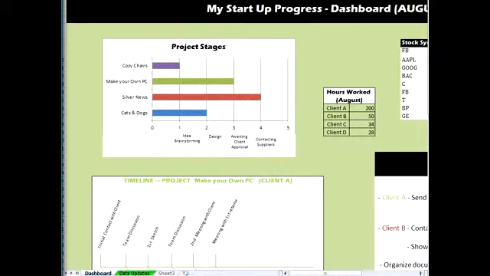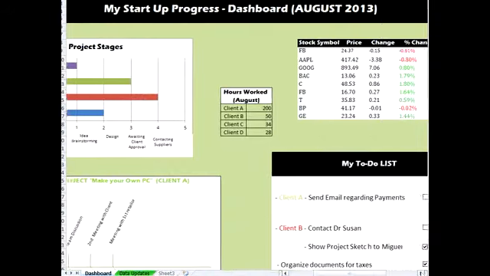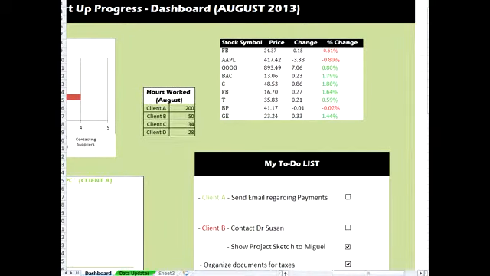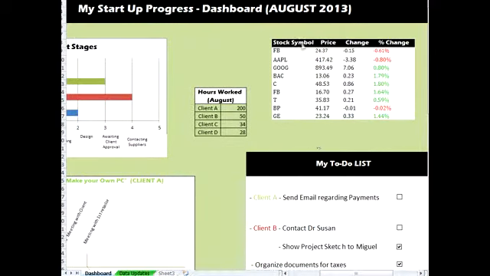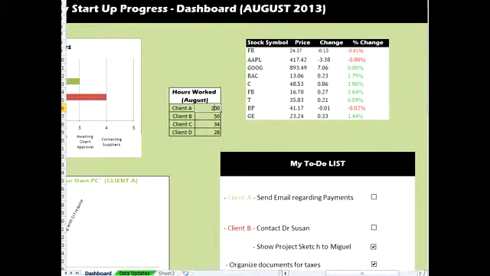Let's continue. The second section in my dashboard I think is really essential for any business owner or entrepreneur. It's a small table where I can easily register the amount of hours that I've spent working for each client. This way it's easier for me to be accurate when billing my clients, and this is essential, completely essential, as you imagine.